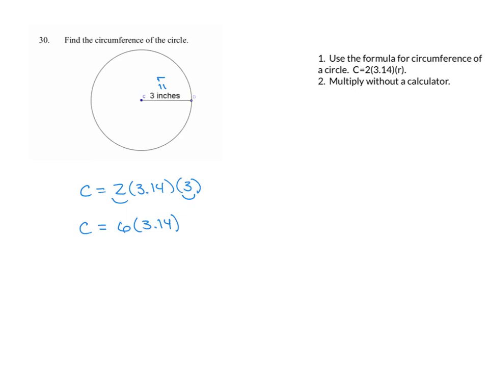And I want to multiply that by 3.14, so this is going to be applying multiplying decimals. We want to do it longhand, so 6 times 4 is 24. 6 times 1 is 6, plus 2 is 8. And 6 times 3 is 18.